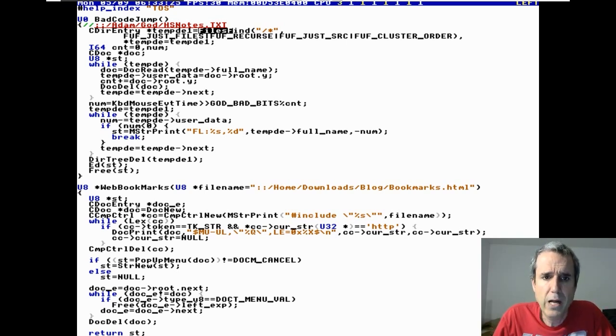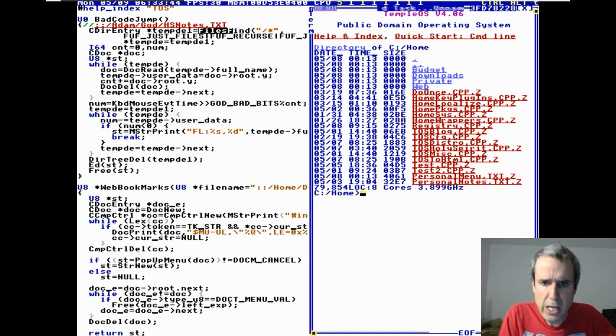So then we pick a random number based on the keyboard event time. Actually, you know what we should do is use the FIFO.